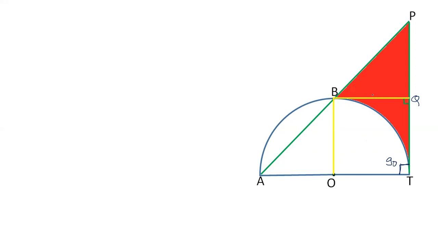BQ is perpendicular. Therefore, BQ is parallel to OT. Now, OB is joined. B is the midpoint, O is the midpoint. There is a theorem that line joining the midpoint of the triangle. If B and O are the midpoints of AP and AT respectively, then OB is parallel to PT. Therefore, this angle is also 90 degrees. By corresponding angles, we can say this angle is 90 degrees.